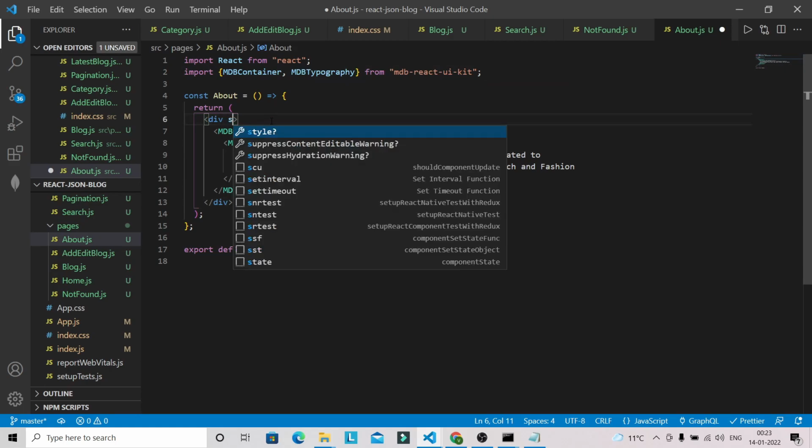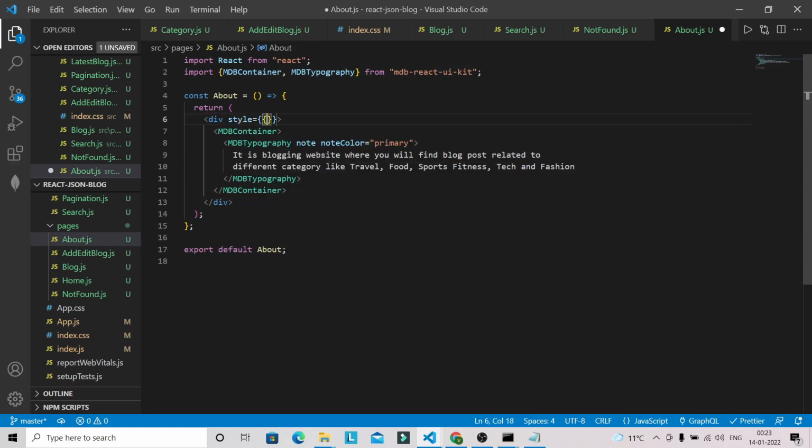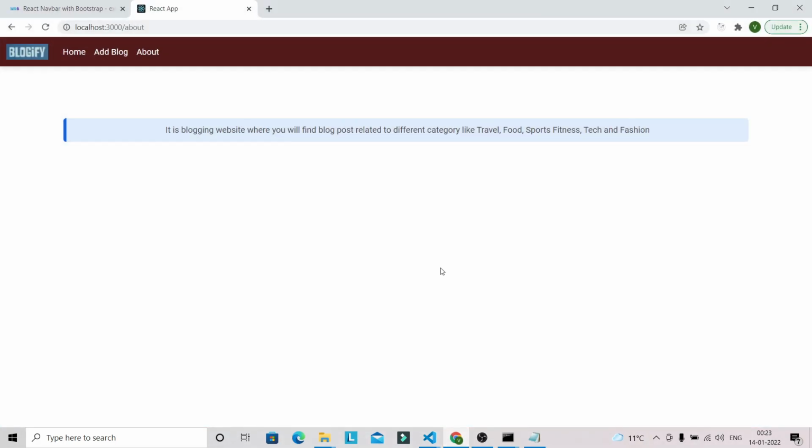Let's give some margin top, margin top 100 pixels. You can give any content inside this about.js file. So let's go into the browser. We are getting this one line of description about this application.